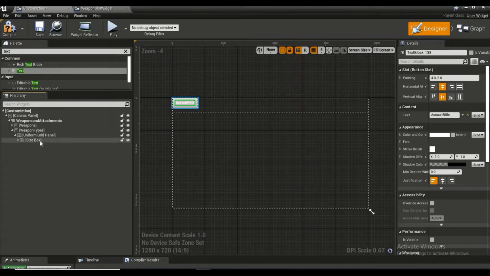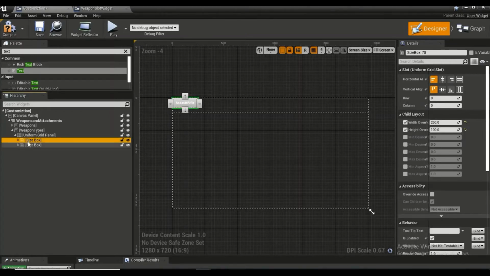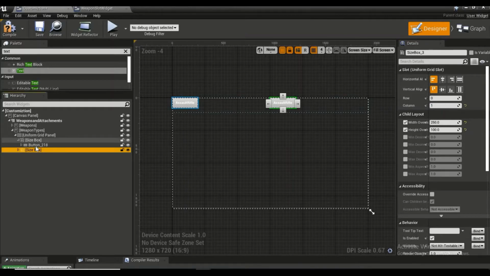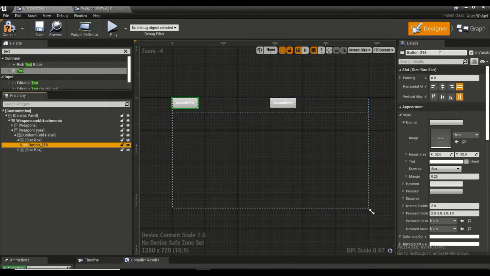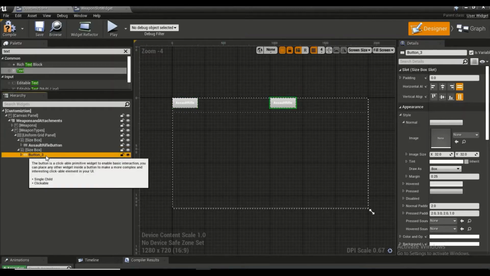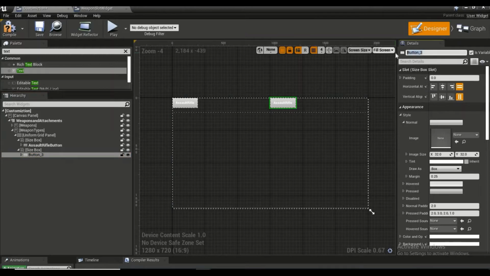Now we're going to duplicate this size box here. You might want to go in here and rename the buttons. Assault rifle button. I'm going to call this our SMG button.